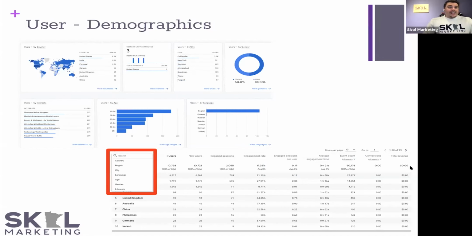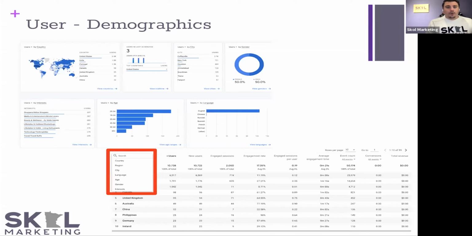Okay, and then another one is now some of the user reports, demographics. You're going to see these are very similar to what you're used to in Universal Analytics. But one of the biggest things is making it a little bit easier to search and sort the different demographics. That's one complaint I've heard, or something confusing on Universal, is when you get into the different demographics, if it's city, age, gender, you can just see the list right there. They're different reports. You can't really compare them very easily to each other. Here, though, it's one search box and almost one filter, and we can swap between those.